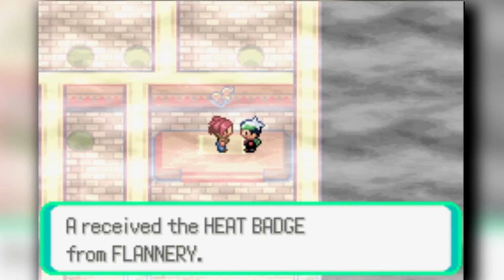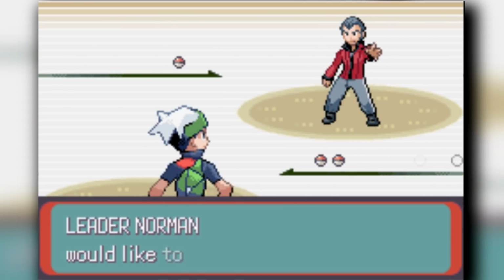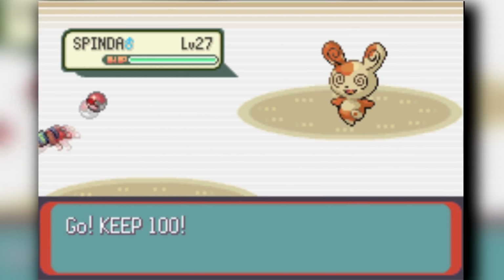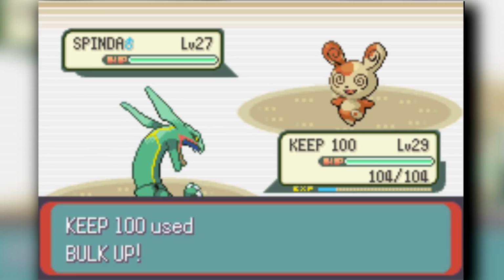Pretty good time. From here, we're actually going to go back all the way to Petalburg City, and we're going to face against Norman. We're going to clear through the gyms pretty easily, and then we're going to head against Norman, which is going to start off using a Spinda against us. I'm going to use my Rayquaza and Bulk Up right in front of it, and then it's going to try to use Facade. It's going to Teeter Dance me once, but I'm able to break through the confusion very easily and hit it with an Ancient Power.